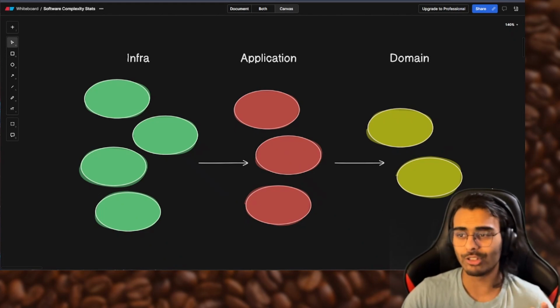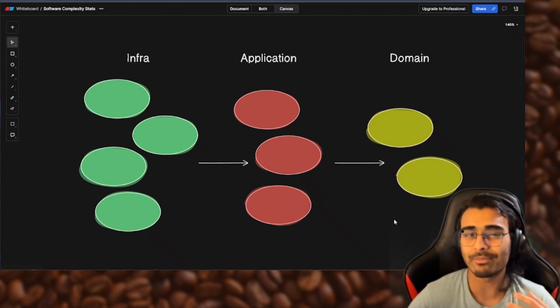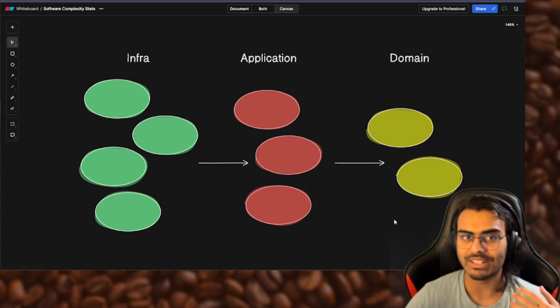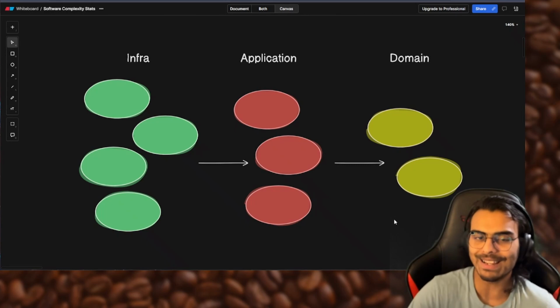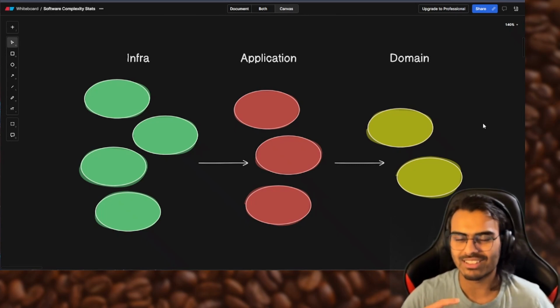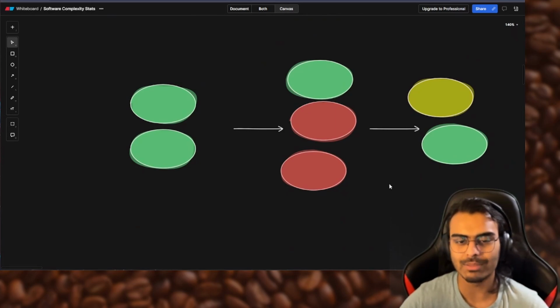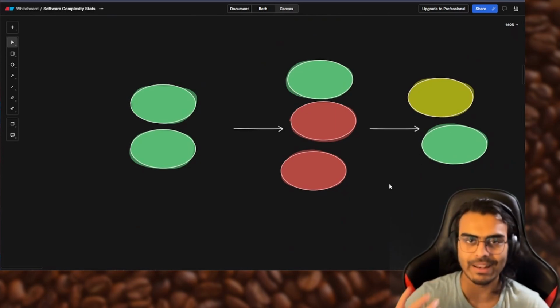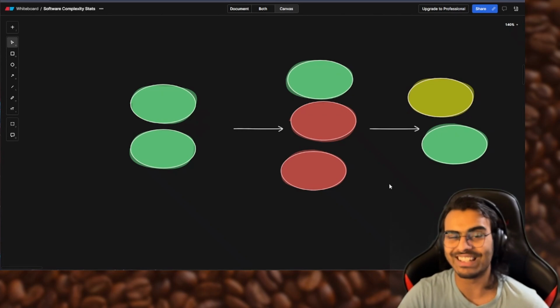Now, I don't follow a lot of these rules when I'm building apps, again, because long-term maintainability is not really my top priority. My top priority is usually trying to get some features out of the door to test with some users and see if they are good ideas or not. However, after a bunch of different experimentation, I've kind of selected a subset of these patterns that I sometimes apply in my code bases when things start to get messy. Most of the time, I'm fine coupling some infrastructure dependencies directly in my application or my domain layer because rebuilding those abstractions from scratch is actually really painful and it's really easy to get wrong.